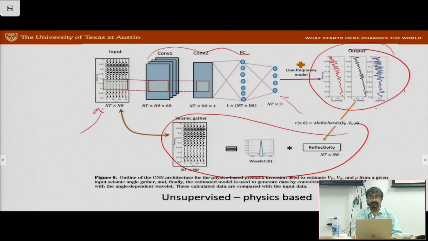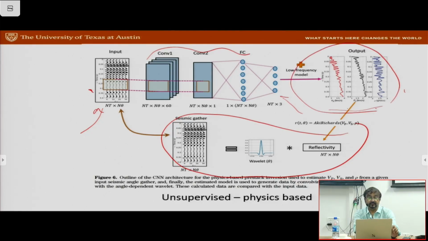The physics is the decoder. And then I generate synthetic data. So here there is no label data. There is no training data. We're comparing trace against trace. Okay? And the quality of the inversion result from this is dictated by the quality of the match between the input trace and the predicted trace.